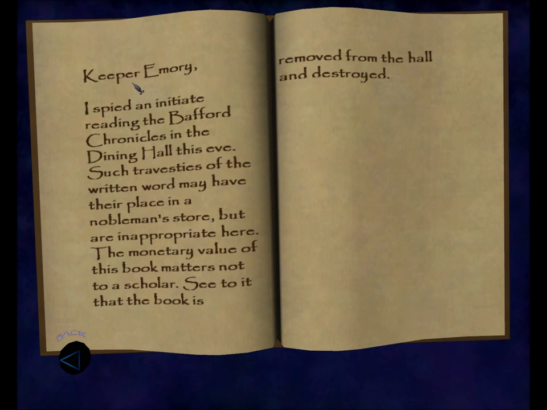Keeper Emery, I spied an initiate reading the Bafford Chronicles in the dining hall this eve. Such travesties of the written word may have their place in a nobleman's store, but are inappropriate here. The monetary value of this book matters not to a scholar. See to it that the book is removed from the hall and destroyed.